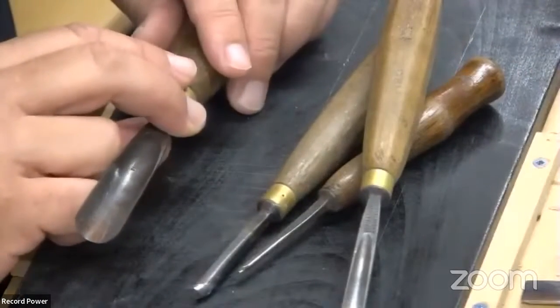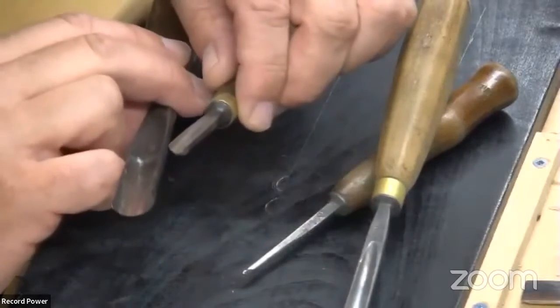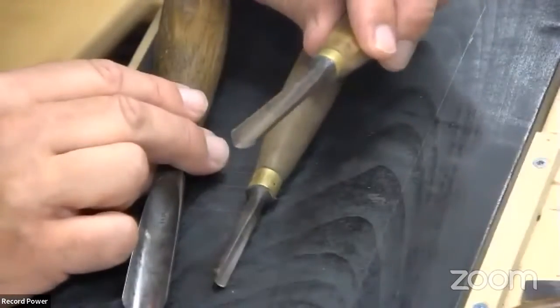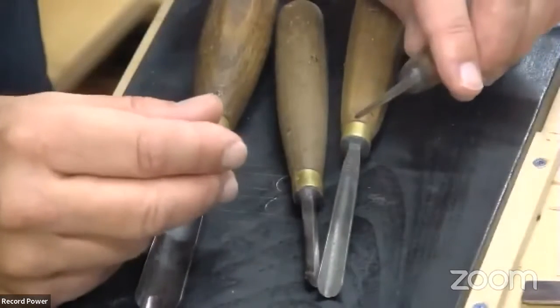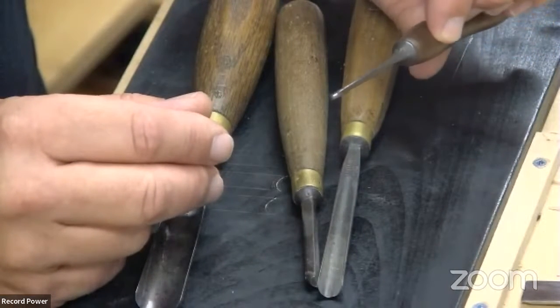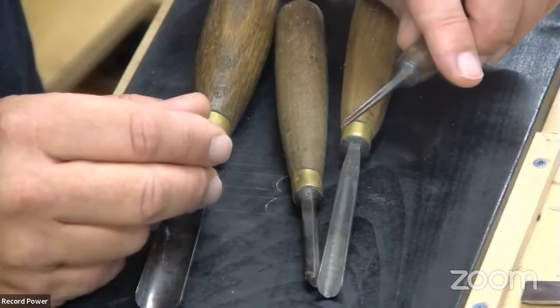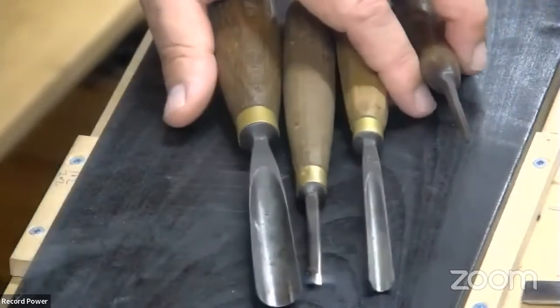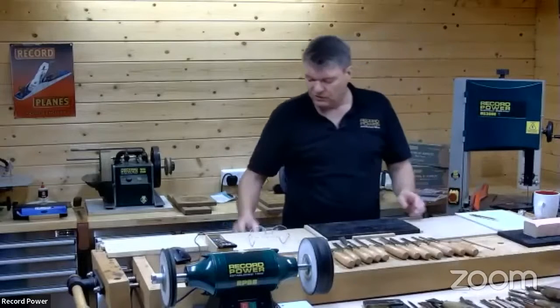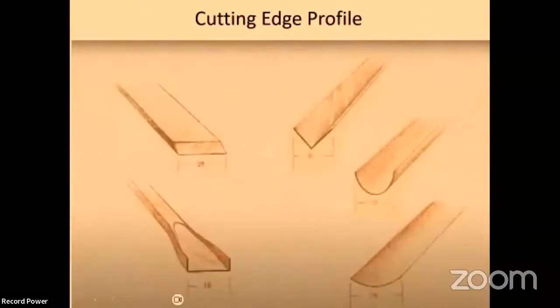So can you see here we've got a selection of fluters of different sizes. And when that fluter is smaller than 3 millimeters, it then becomes something called a veiner, that's our little veiner there. Okay, so that's your fluters. So we've got flat tools, flat or ground, which then becomes a skew. V tools anywhere from 90 degrees to 35 degrees the angle. Fluters when the sides are higher than a full semicircle. A gouge, and then this little fella here is called a macaroni.